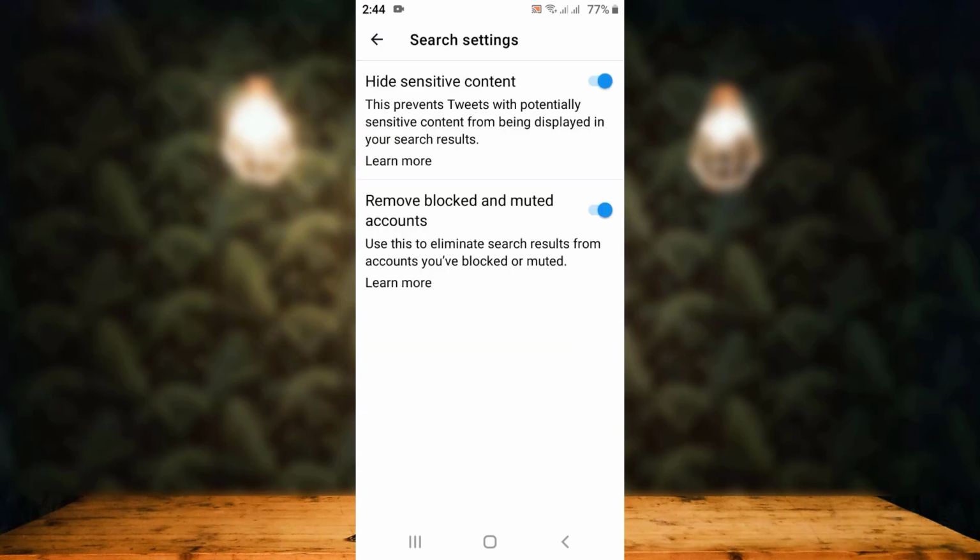Now on the other page there are two different options. From here it actually depends on you whether you want to turn it on or whether you want to turn it off. Now in order to make changes, what you have to do is simply tap on the button which is right at the corner, and now you can see that this option has been turned off. In order to turn it on, the process is the same. All you have to do is just tap on it, and that is how you can change your privacy and safety settings on the Twitter application.